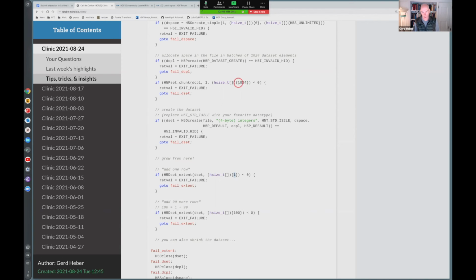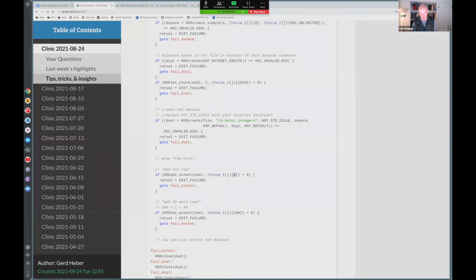Once you outgrow this threshold here in the one-dimensional case, so once you say, now I want this to have 1025 elements or 2048 or something like that, then the HDF5 library would pick up on that and say, well, it's time to allocate that next chunk in the file and then write or do the updates as needed. And it's really a way of amortizing, if you wish, or minimizing that cost, that by and large high cost of sort of allocating and deallocating.